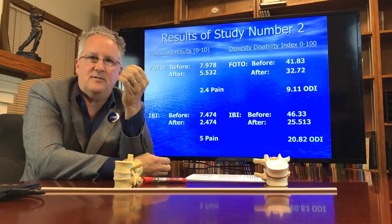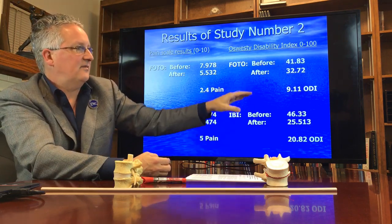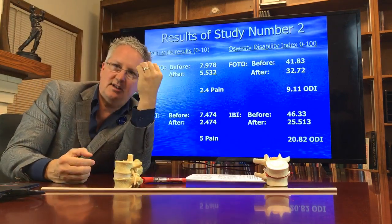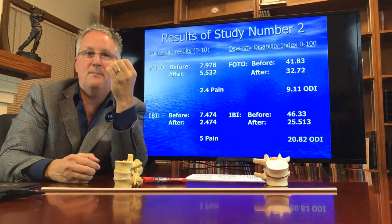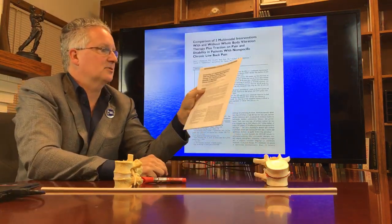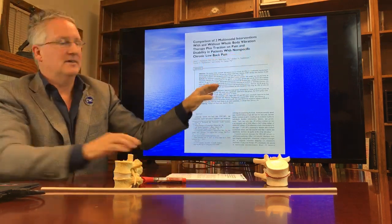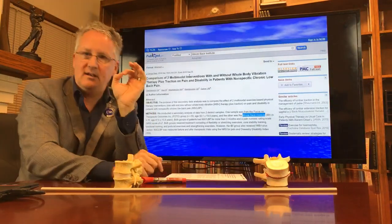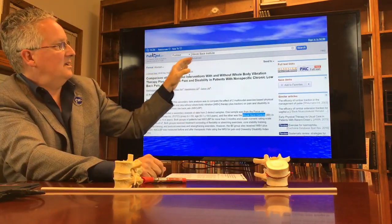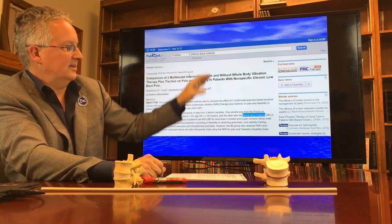It means if you've suffered in the past and you have not gotten better, this new research identifies that the best form of treatment is functional disc stabilization, which is the treatment that we do at the Illinois Back Institute. The recent study was published in December of 2016. This is a copy of the article, and if you go to PubMed, which is the government database for scientific studies, and you type in the Illinois Back Institute, our study will come up, so you can take a look at it right there.